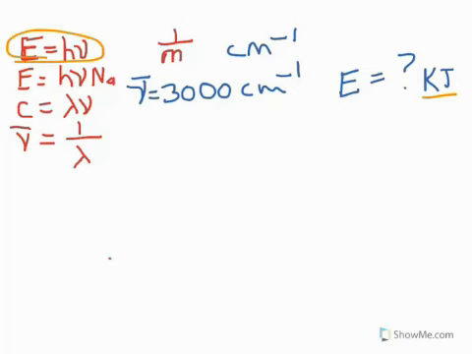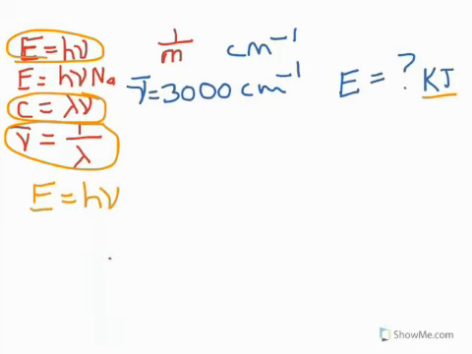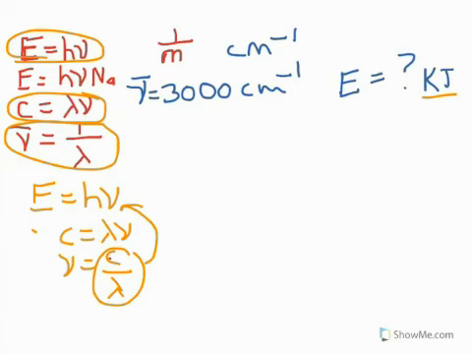There's lots of ways to do the algebra on here. I don't have the frequency, but I have nu bar. So I can get nu bar to give me the wavelength, and I can use the speed of light to give me the frequency. Doing the algebra, I'll start this way. E equals h nu. And I know that c equals lambda nu, so nu is equal to c over lambda, and I'm going to circle this and plug it in here so I can follow it, and it would be really nice if you did that.